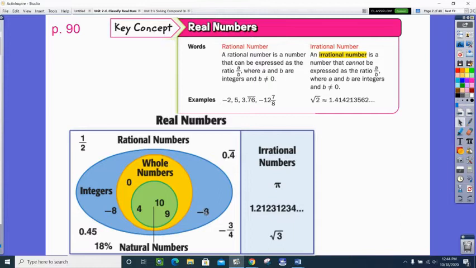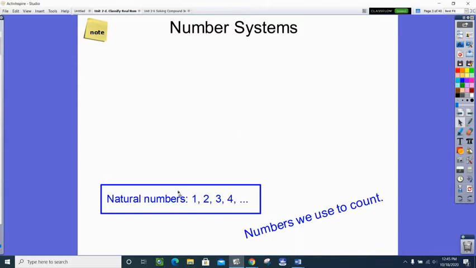Now, your book has this diagram. I don't know if you remember that this is called a Venn diagram. It has a circle inside of a circle, inside of the oval, inside of the box. As the group goes up, all of these numbers in the middle circle are also part of the bigger rectangle here. I'm going to walk through this in a different way in a second, but what I'm about to do is all shown in this one picture. We're going to start in the center, in the green circle, and these are called the natural numbers. I'm going to walk through this one step at a time, building this chart in a different way, starting with the natural numbers.